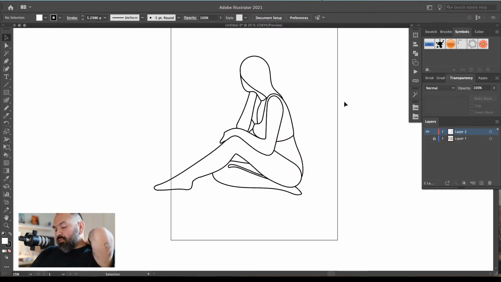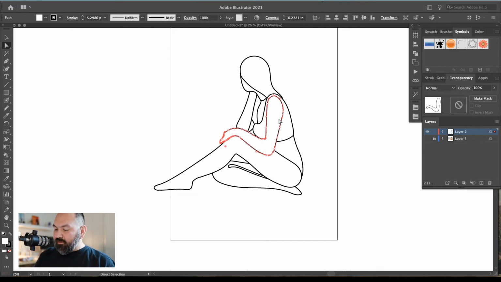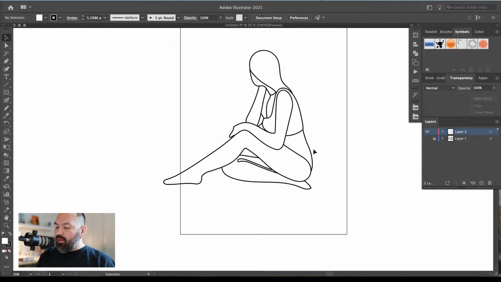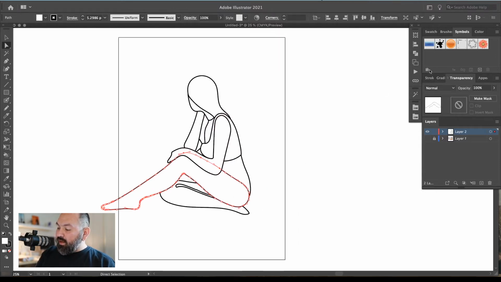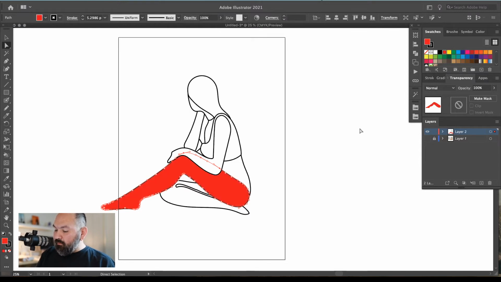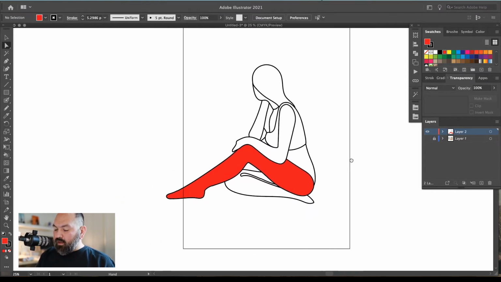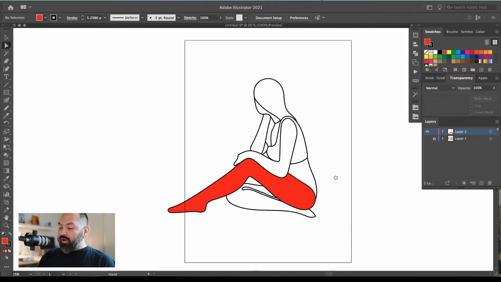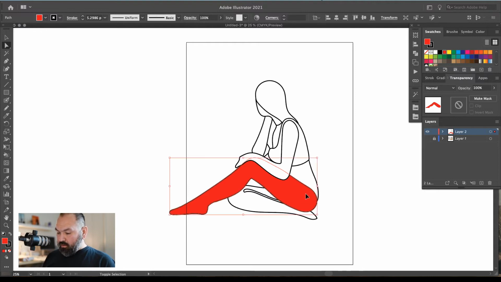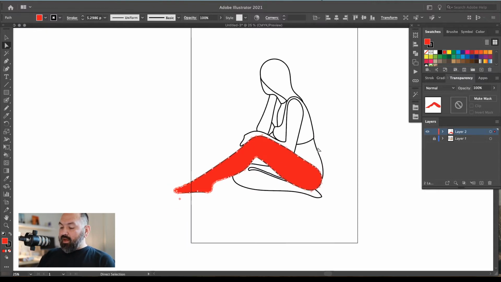All right, so this is where I'm going to start taking some liberties and making some choices. So first, I'm going to lock this arm here on top. And I'm going to grab this leg, and just to make things easier for me, I'm going to fill it a different color. Okay, so you guys know I like to choose colors like red and pink, bright things that I can just see for myself. So I'm going to also go ahead and bump this one up here, because I'm going to make it so that this knee is higher and the A shape of this leg is a lot tighter.